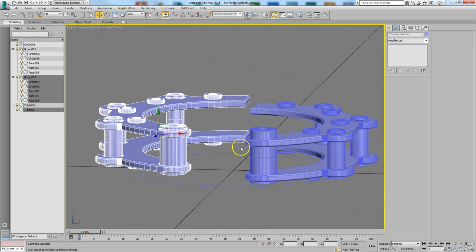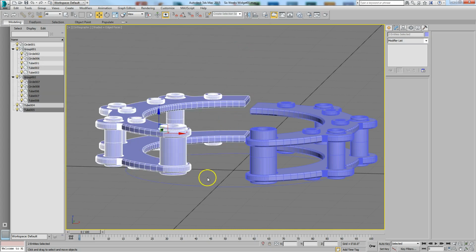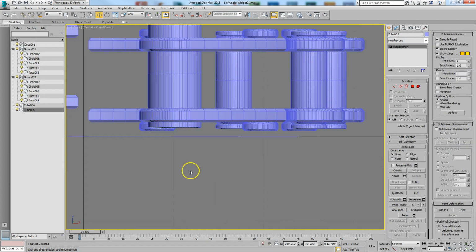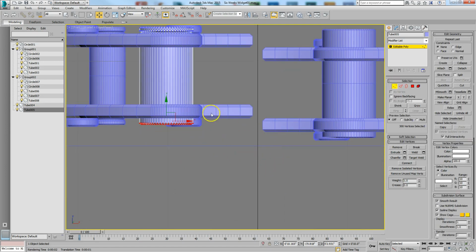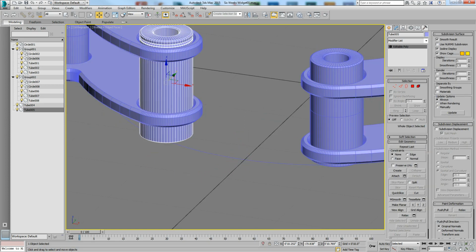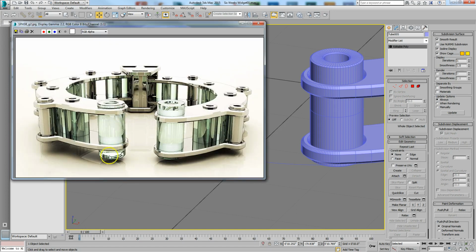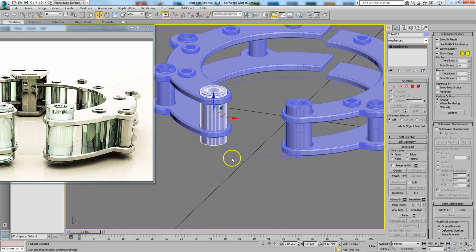Okay. But what's happening on the actual image is these pretty much align with each other. So what we're going to do is grab this piece, go to the front, we're going to go to vertices, and we're going to grab its bottom vertices, and then we're going to slide these down so that it's about the same distance as that. It doesn't have to be perfect, but we want to get it about the same so these seem like they're pretty much setting off of the surface, which is what we want right there. Okay, that's looking pretty good.